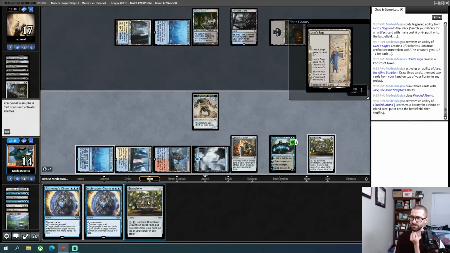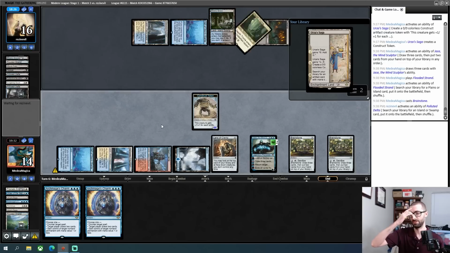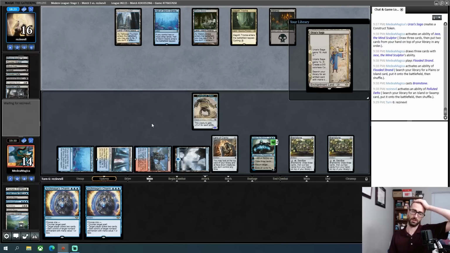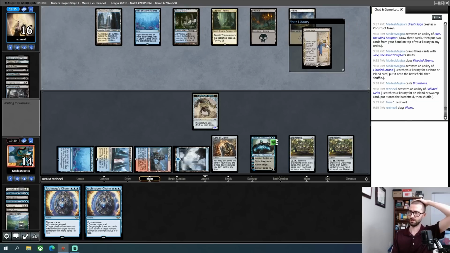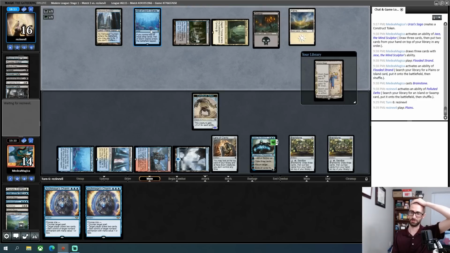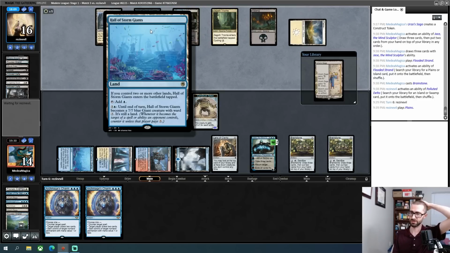Oh, nice. Another Urza's Saga is fantastic. My Archmage's Charms can take constructs. They can be counterspells. Or not constructs, they can take spirits. They can be counterspells. Be whatever I need it to be. I do have to keep in mind that my opponent is starting to get pretty close to Hall of the Storm Giants, and I don't have a path to exile yet to answer this.